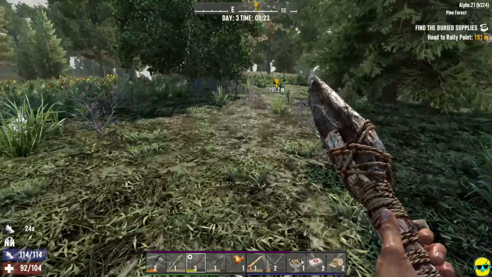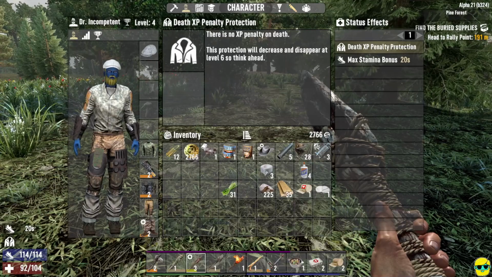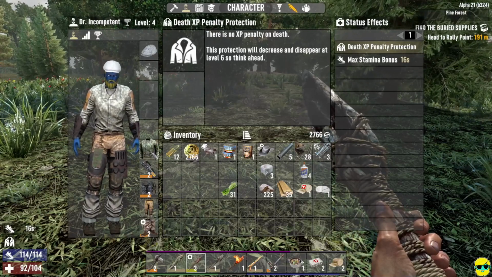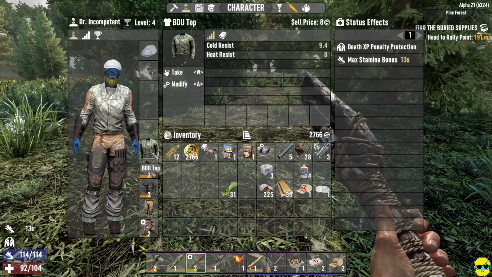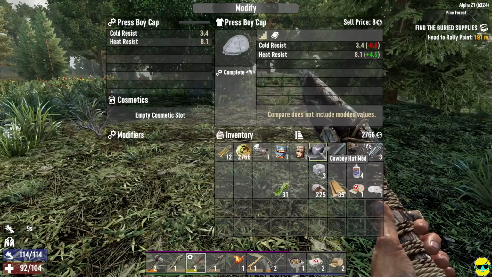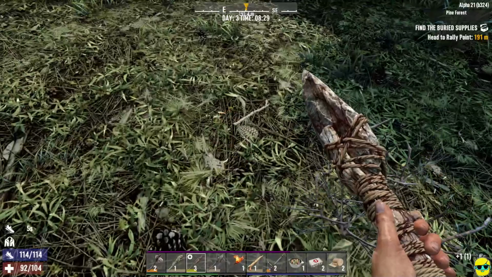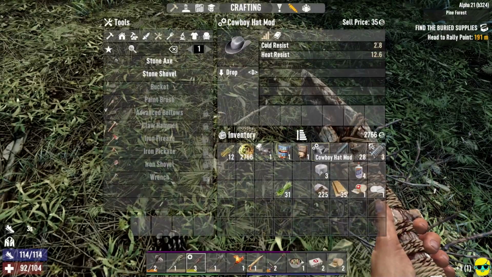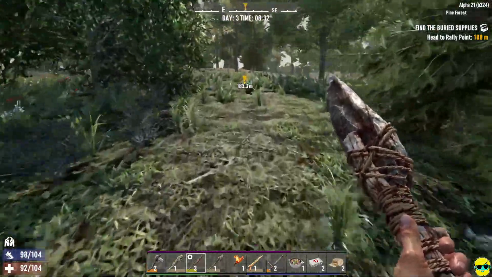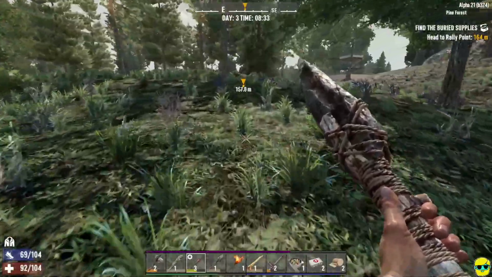So we're doing better against the elements, and if I push B to open up our character screen, I mean, you have to admit, I look pretty good. I don't have any mods for this, but let's modify our hat. I'm going to mod it, and we should be able... Nope, it doesn't work. Oh my god, I just threw it on the ground. Here, pick it up. Maybe it's only for a cowboy hat. I mean, it makes sense. How can I put a cowboy hat on the hat that I have, I guess?